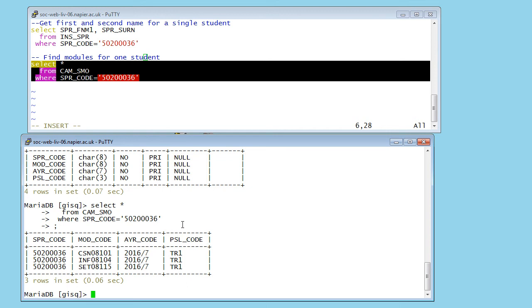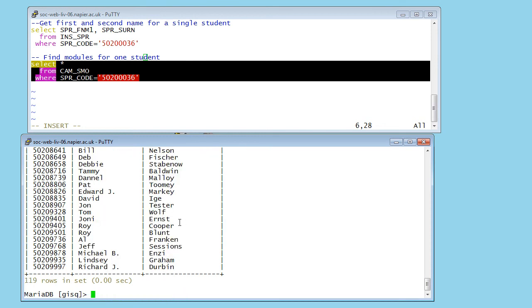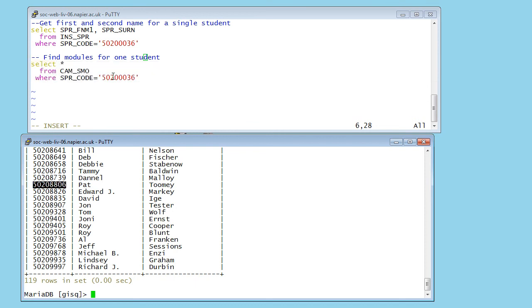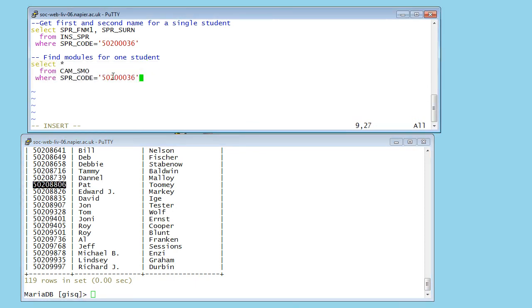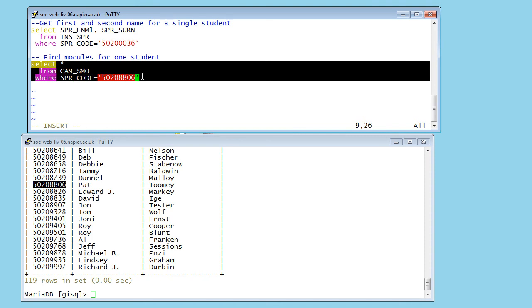Shall we try it on another student? Let's find another student. Select star from INS SPR, and we'll pick another student at random. What about Pat Toomey? Let's see what they're doing. Change the code and right click to paste that in, and let's see if this second student is doing a different set.